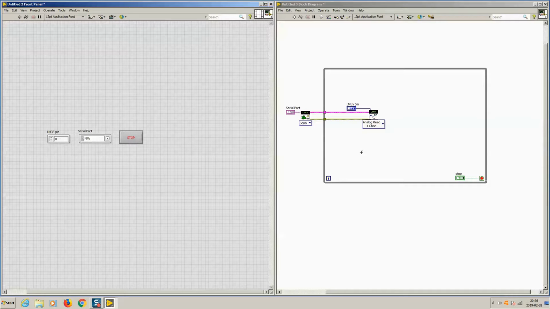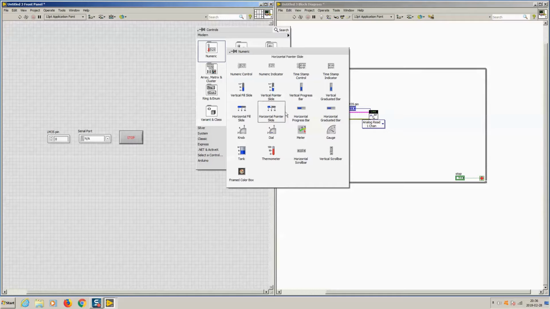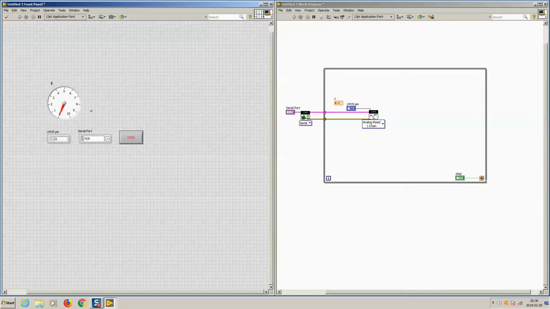Let us now create a voltage indicator to which we will write the read voltage. To convert the voltage to temperature, multiply the value by 100.